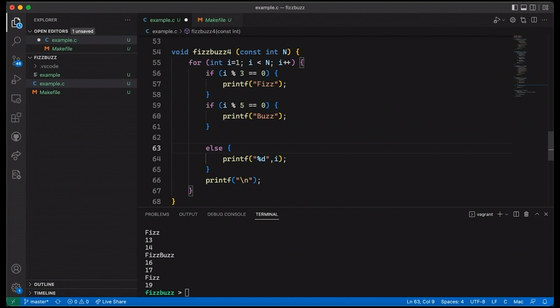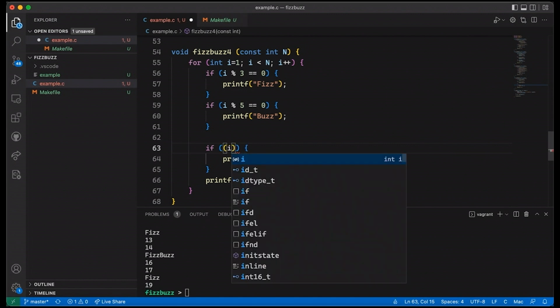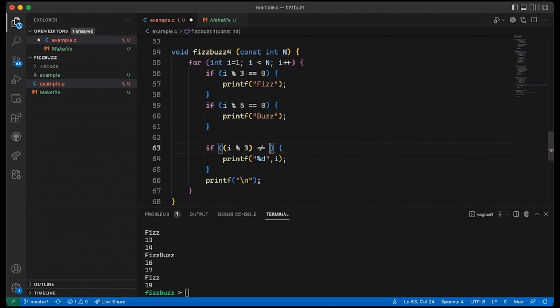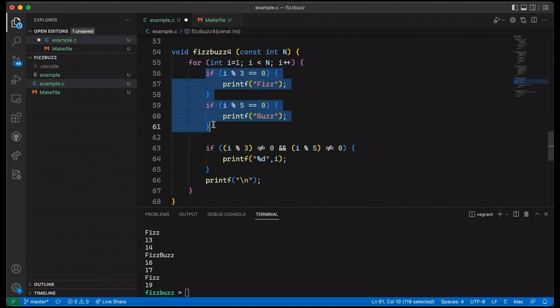But now what I'm gonna do is just instead, I'm going to add a little bit of complexity to the else clause, right? The case where it's neither. And basically what we'll do here is we'll check for 3 and check to make sure it's not equal to 0. And then we will check for 5, make sure that's not equal to 0. So this option then keeps the first initial logic really simple, and it just adds some complexity down here to the case where we just want to print out the number. So far these are just different variants on the same idea.